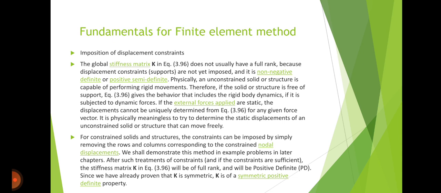If it is subjected to a dynamic force. If the external forces applied are static, the displacements cannot be uniquely determined from equation 3.96. For any given force vector, it is physically meaningless to try to determine the static displacement of an unconstrained solid or structure that can move freely. For constrained solids and structures, the constraints can be imposed by simply removing the rows and columns corresponding to the constrained nodal displacements. We shall demonstrate this method in example problems in later chapters.